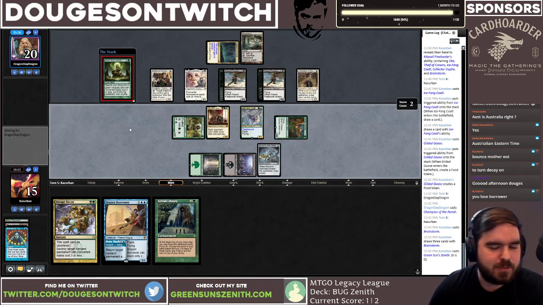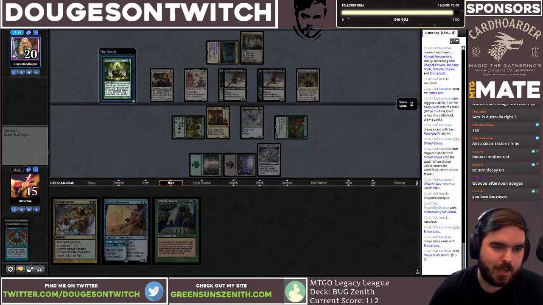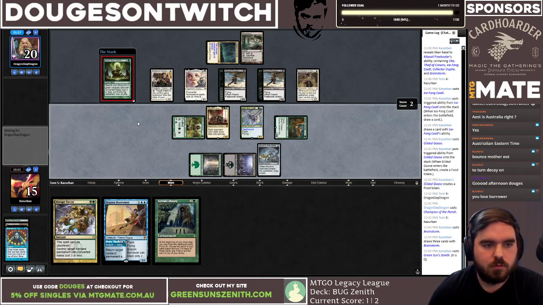One card I probably am scared of is Orzhov Pontiff, which gets played in Humans. Especially because it would hit our Ice-Fang, our Noble Hierarch, and in this case, our Dryad Arbor as well.